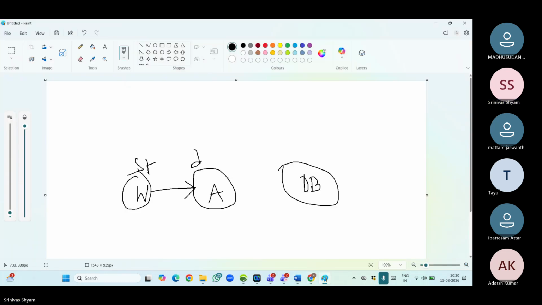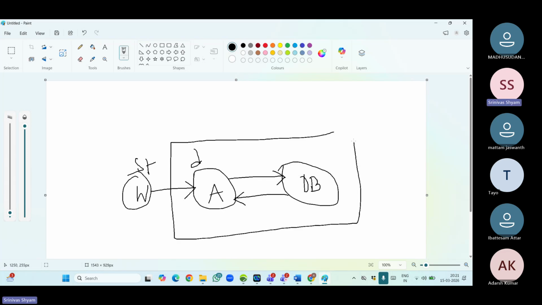If you give Madhu as username and 1234 as password, that call moves to the DB, which gives the response back to the app server. So there are to-and-fro actions between the app and DB server: it takes the input from the app server, and the output from the DB server is given back as input to the app server.